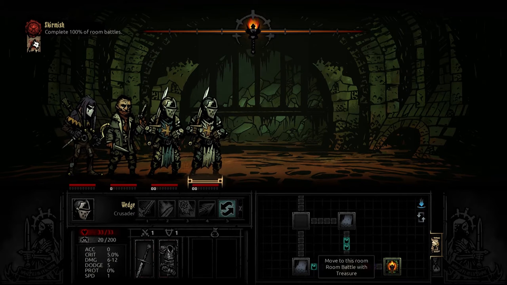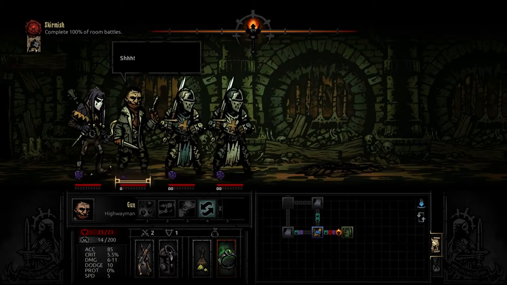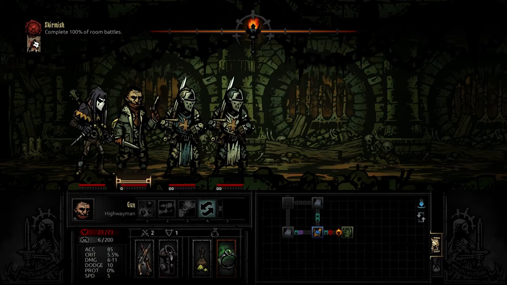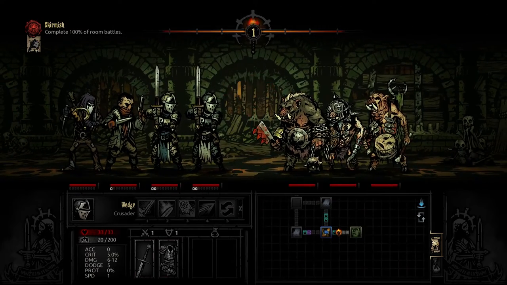Alright, so move to this room. We've got a trap coming up first thing. So what we'll do is we'll click on Gun here, and we'll have him activate the trap. And that will reduce his stress that he currently has because he did a good thing. We have a battle coming up. Oh man, look at those things.